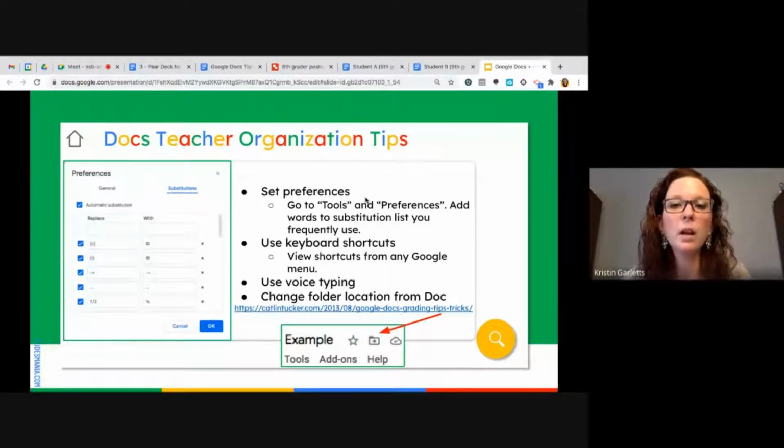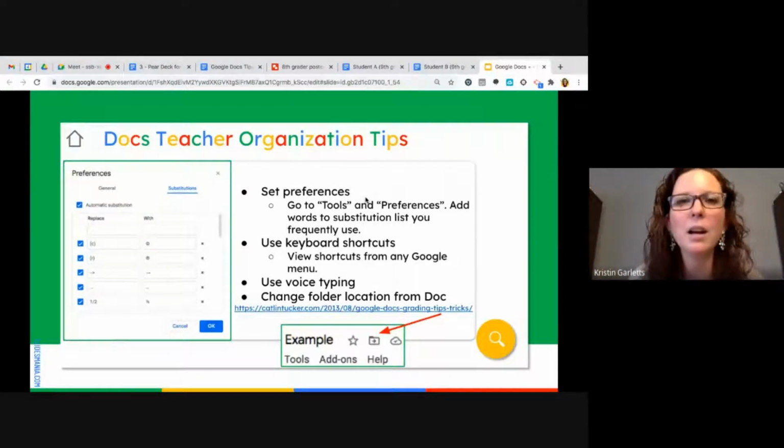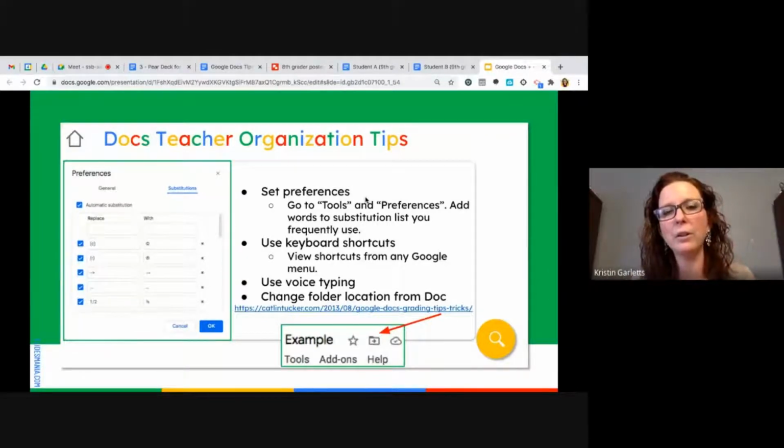You can use voice typing. If you wanted to dictate your notes because you're faster at speaking than typing, if you have lectures that you wanted to record, you could use voice typing on a doc to type out the transcript of your lecture. If you didn't have a version of your short story to share with your students because it's in a PDF and it's not copying correctly, you could read the short story out loud using voice typing, and Docs will type it out for you. So that might be a way to save some time creating your assignments.